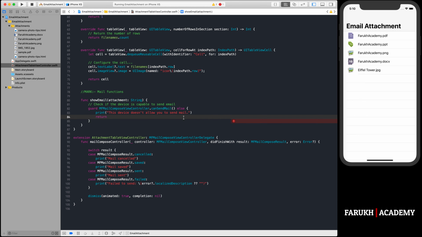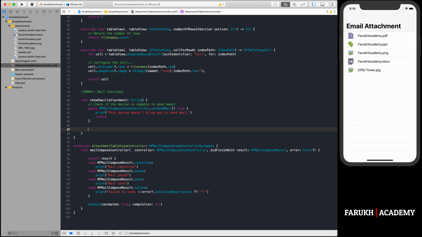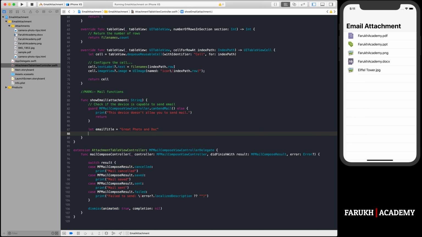Then we can write let emailTitle is equal to Great photo and dog, for instance. Let messageBody is equal to Hey, check this out.